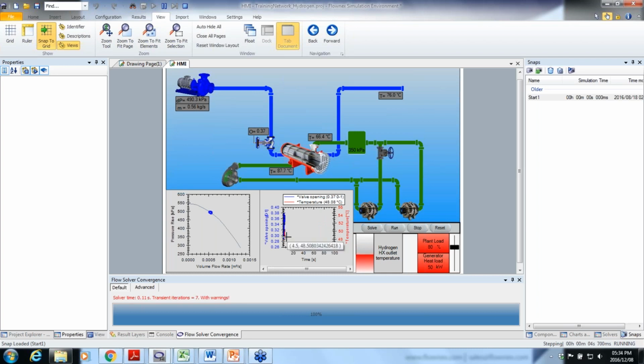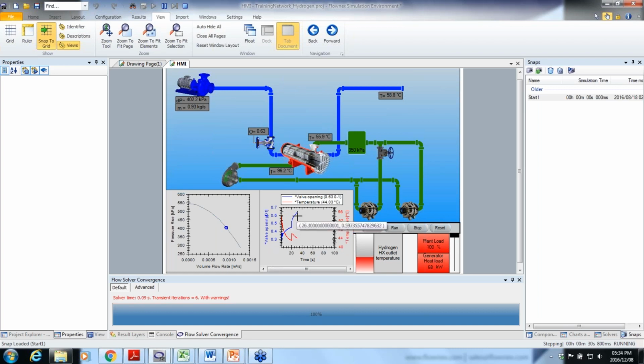So you can see at the beginning of the simulation, it is a little bit too hot, so it needs to cool down at a plant load of 80%, and my valve is opening in order to allow more water through that. As soon as I get to 20 seconds, the plant load will suddenly increase to 100, and with that, a sudden increase in temperature in my hydrogen system.